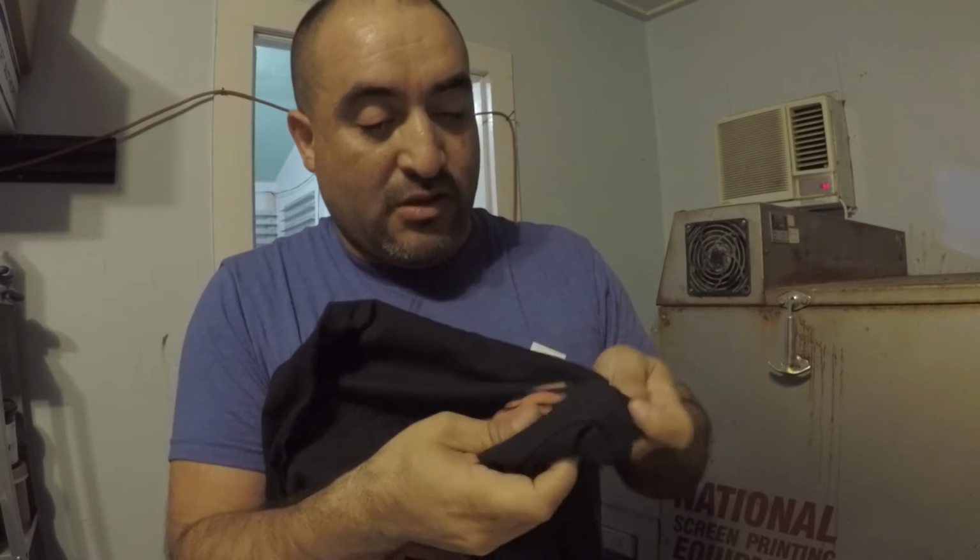Here's the black one. A little disappointing. The black one doesn't even look red. It looks more like orange than red. Make sure you make a test. Do your test before you run it on a big run. Or if you're gonna send it out to a customer, make sure you make a test.